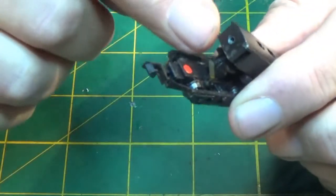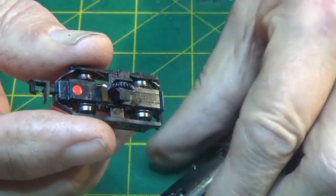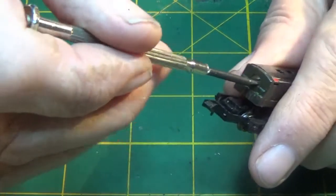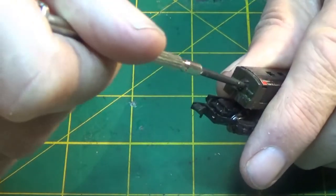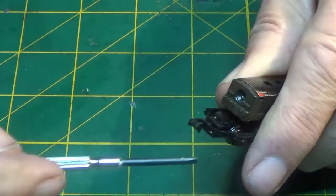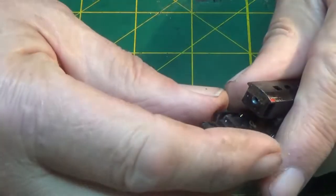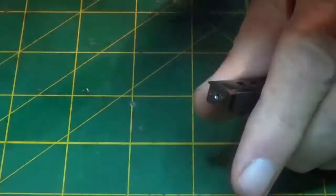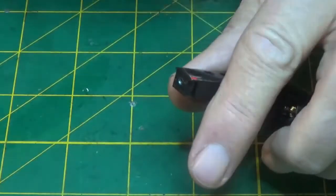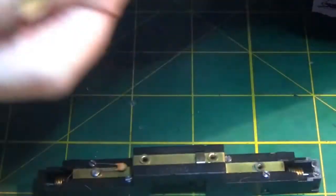Bogies are removed by taking the end screw. There's a fitting there that allows the bogie to come out. Show you again, just undo the screw. And this bracket slides out, allowing the bogies to slide out from the mechanism. Okay, I've now got a couple.